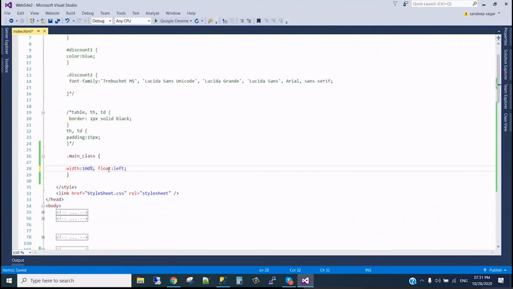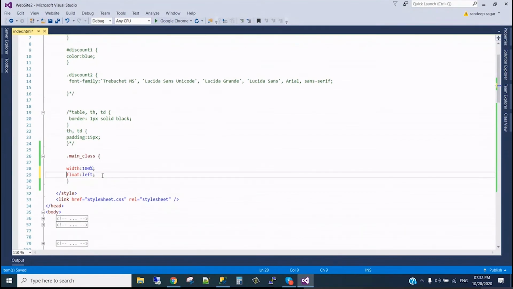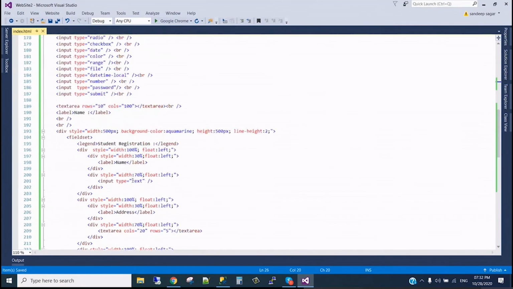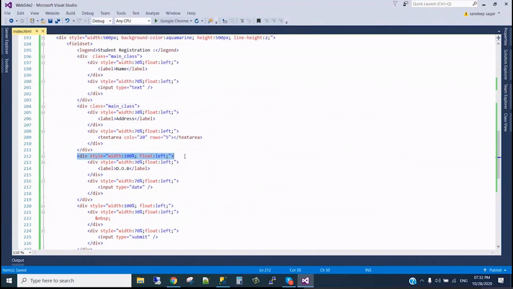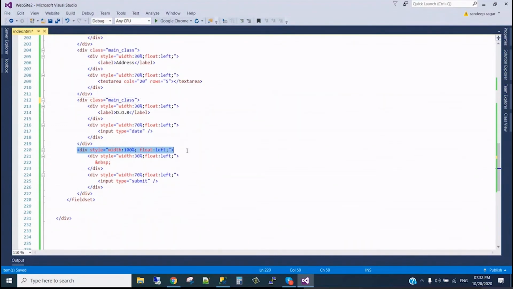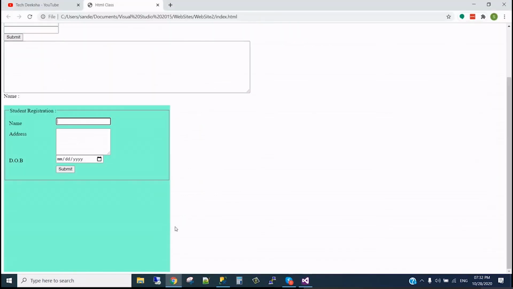Yeah, we can put it here, and we can copy this class and put it in this. Class, main class. And we can replace all the main divs wherever we have written it. So if we refresh, no design will change.